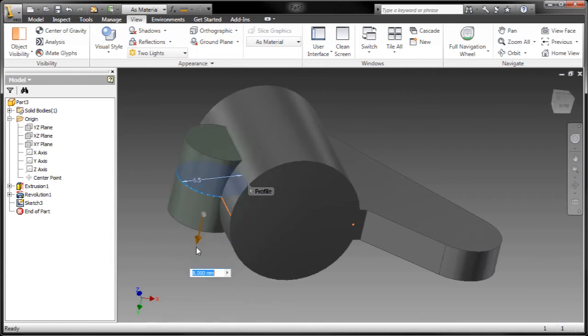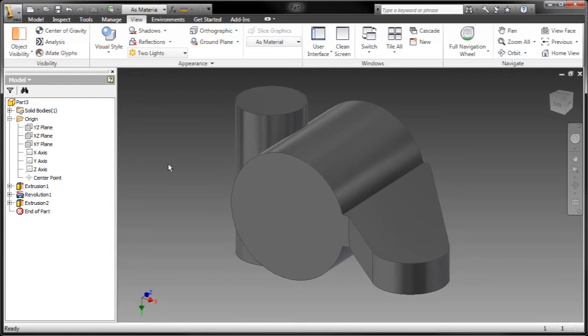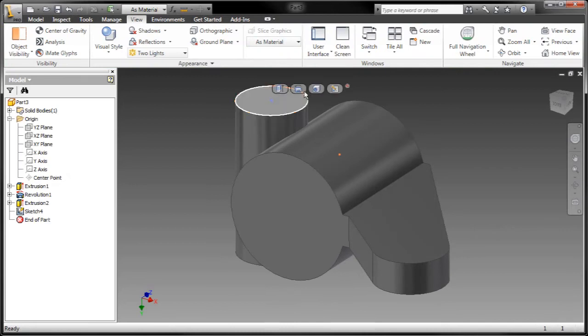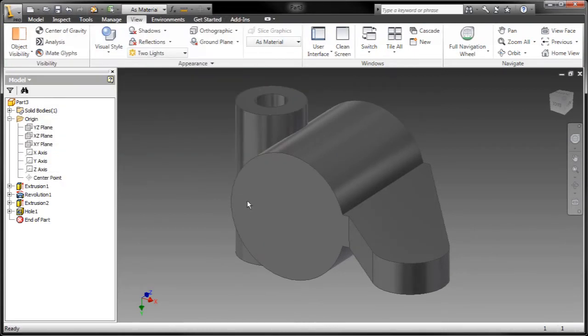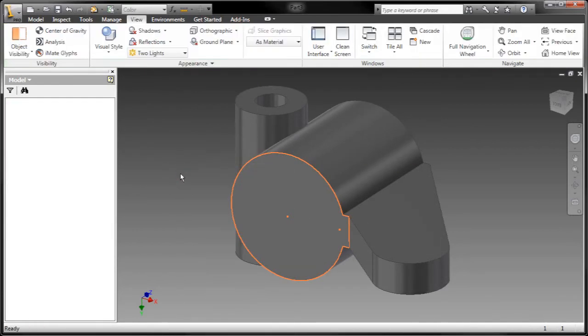I can just kind of drag it to where I want to go, and you can actually control the increments that it drags to in your Tools Document Settings. Go to Tools Document Settings and you can control the increments there. I believe by default it's set to 1/4 millimeter. Same thing with an inch part. It's set to 1/4 of an inch or 1/8 inch or something like that. So make sure that you go into your Tools Document Settings to adjust that.